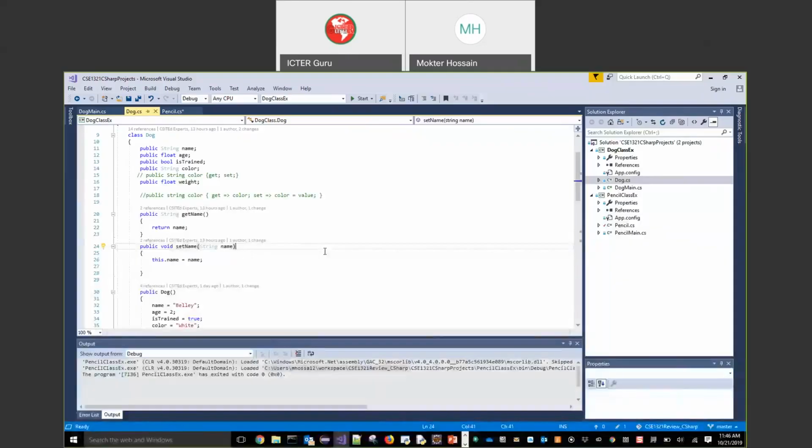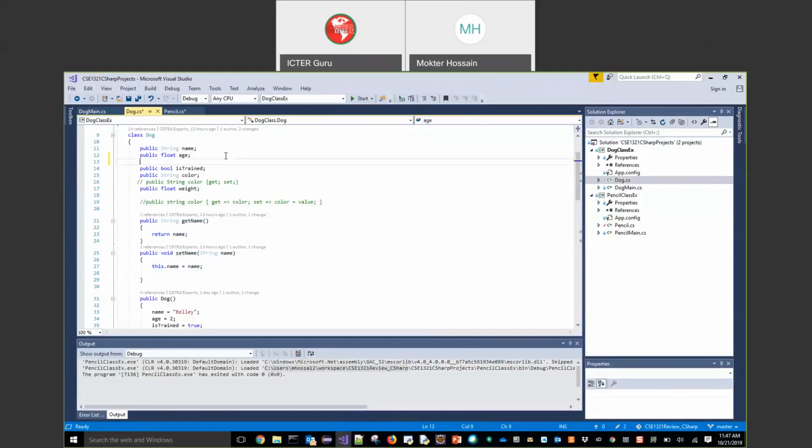Okay, got it. So in C sharp, we can use the same getter and setter method in a similar way. Or in C sharp, there is a shortcut way. You can generate it using, okay, for instance, let us do it for age.